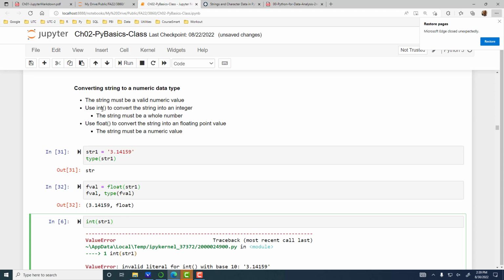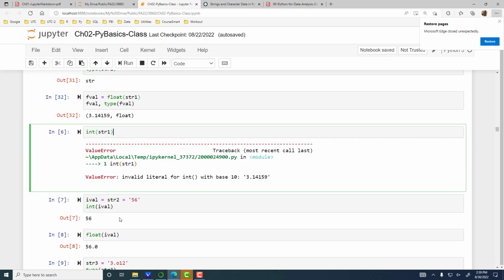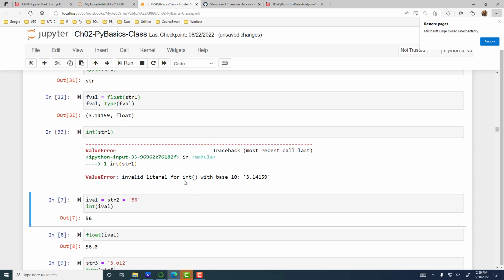Now if I use int, I cannot convert this into an integer because the int function requires the string to be a whole number, right? So if I use int, it's going to give us an error. It says invalid literal for int with base 10, which means it has to be a whole number and it is not.